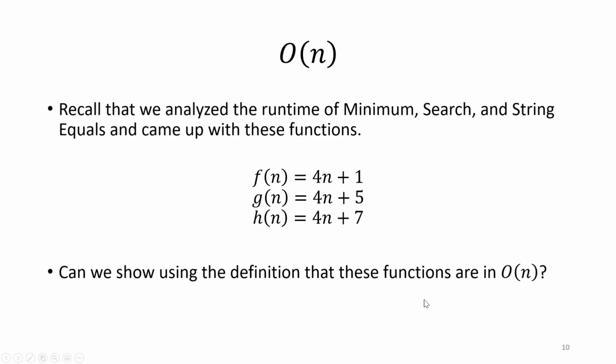So let's go back to our example here. I called them f of n, g of n, h of n on this slide, but as we consider them, I'm going to do it one at a time. And usually we'll just call them f of n. But these are our three functions, and each one of these is in big O of n. So that's what I want to start out with here: let's see if we can do that. I'm going to do that on the whiteboard because that makes it a little bit easier. So let's start with our first one.